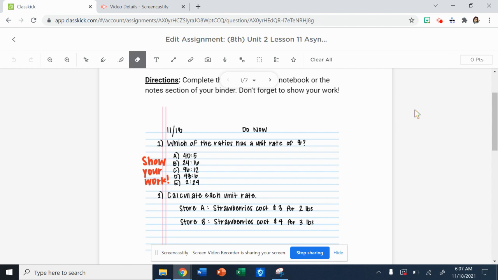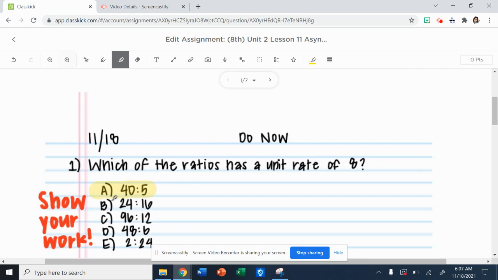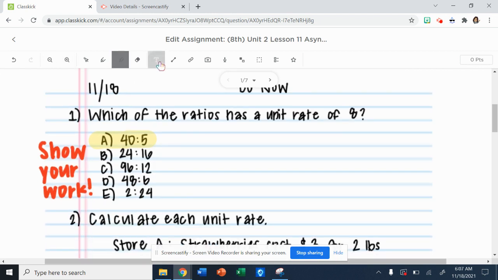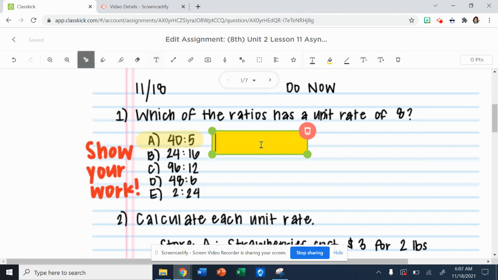Okay, so you might notice that we've got 5 ratios here, and we can calculate the unit rate in multiple directions. For example, we could divide 40 by 5, which equals 8, and tells us that A has a unit rate of 8. But we also could have divided 5 by 40. For every relationship, we have 2 unit rates, because there are 2 quantities that we can divide by one another. 40 over 5 has a unit rate of 8, because 40 divided by 8 equals 5. We know that 24 divided by 16 and 16 divided by 24, neither of those is equal to 5, or to 8. Got mixed up here.